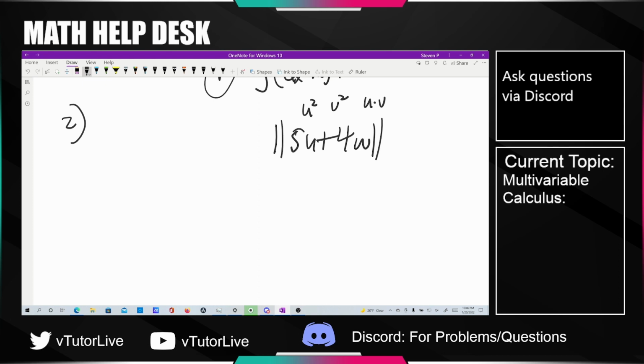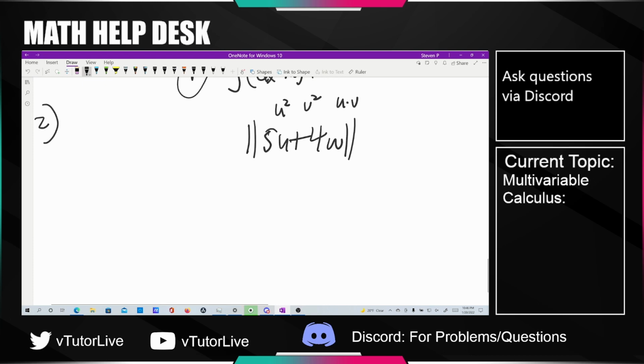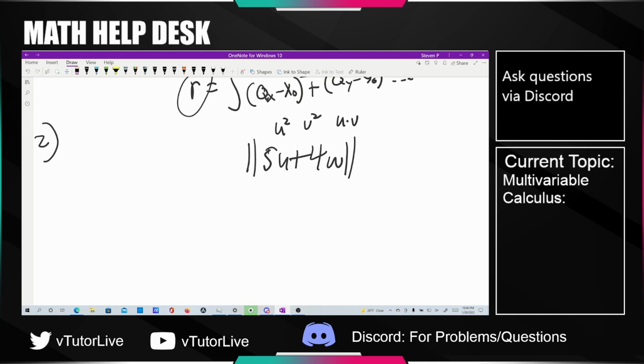Right, gotcha. Well, maybe this is a really good problem to talk about, because I would say this was the slightly tricky problem on that last set. Exactly what did it give you? It told you u is equal to, I'm going to make up numbers here, let's say 5, and v is equal to 10, and u dot v is equal to, I don't know, 6. How would you find a combination of 5u plus 4w?